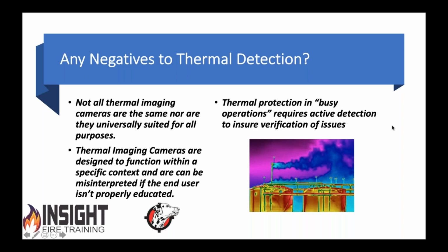Here's the first negative. You ready? Take your fingers and point them at yourself. I'm pointing at me. The problem is us. We buy something, we don't read the instructions, we don't get trained on it, we don't get educated, or as Ryan and I were talking earlier, we want about this much information and we want to go use it without getting properly trained on it, right?